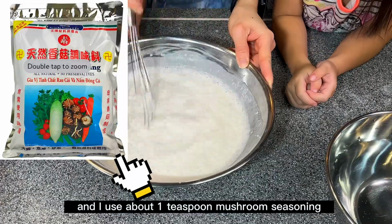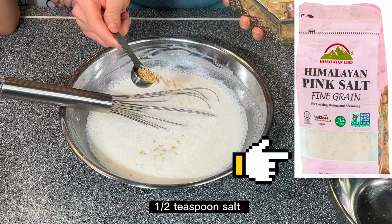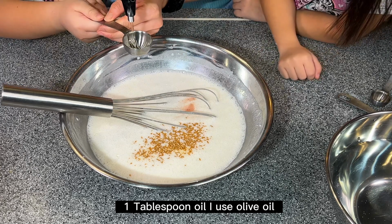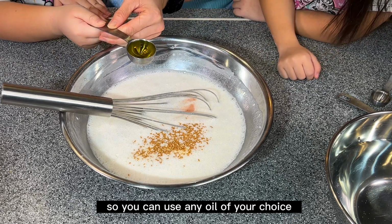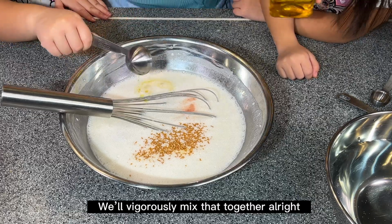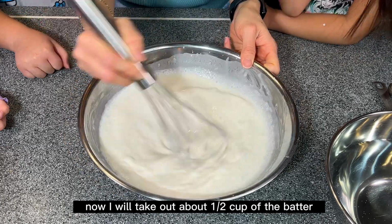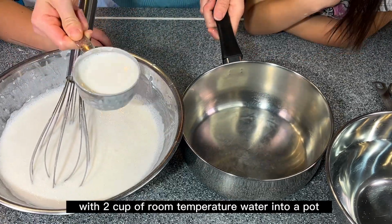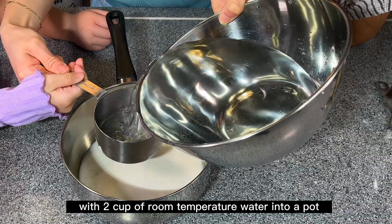And I use about 1 teaspoon mushroom seasoning, half teaspoon salt, 1 tablespoon oil. I use olive oil, so you can use any oil of your choice. We'll vigorously mix that together. Alright, now I will take out about half a cup of the batter with 2 cups of room temperature water into a pot.